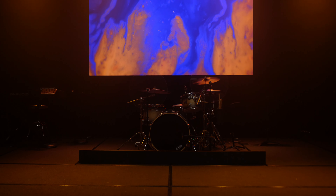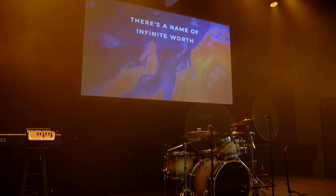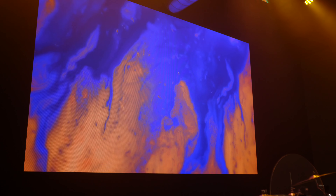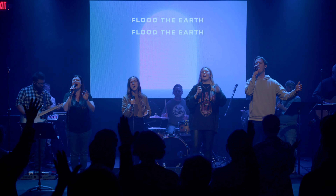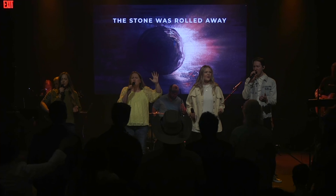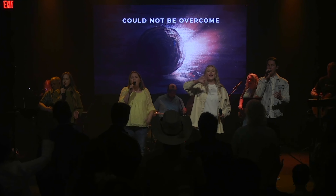We got it hooked up and working and were immediately blown away by the quality of the screen. It was so bright and crisp, especially after looking at a projector for so long. The 2.5mm pixel pitch looks perfect in the room — it looks perfectly smooth and seamless from about the third row and back, but even in the front two rows, you have to be really looking for it to see any pixels, and seams are still invisible. It still looks impressively sharp and clean from the first row. The first Sunday we got to use the LED screen was Easter, so that was really cool. The image cuts right through the stage lighting and haze as if nothing is there — something that couldn't be said with projection.